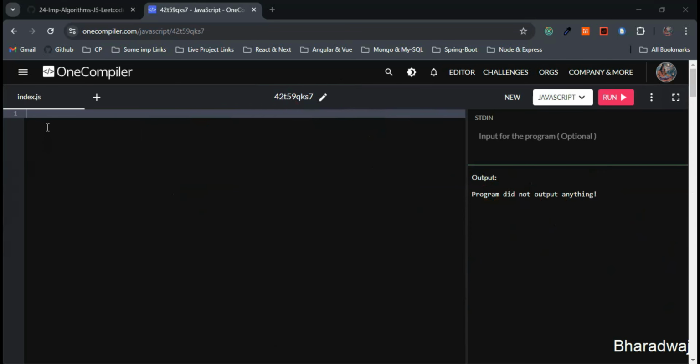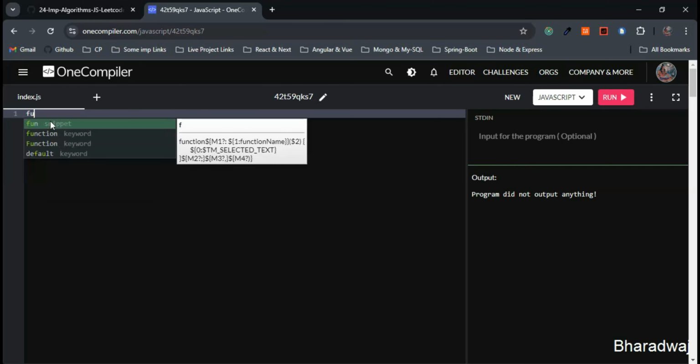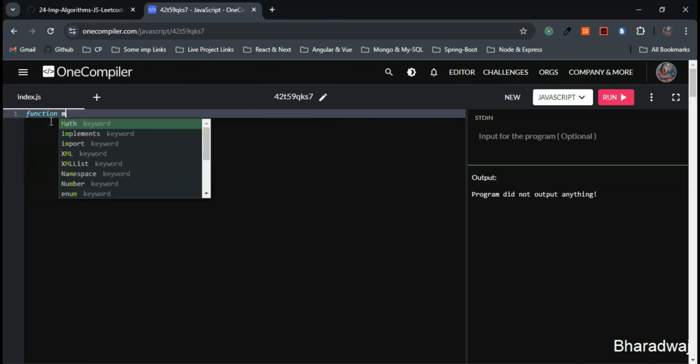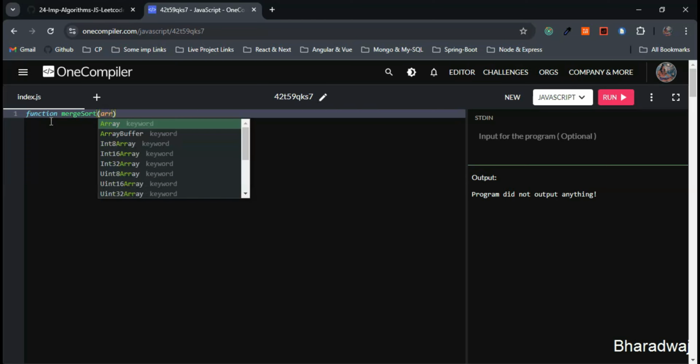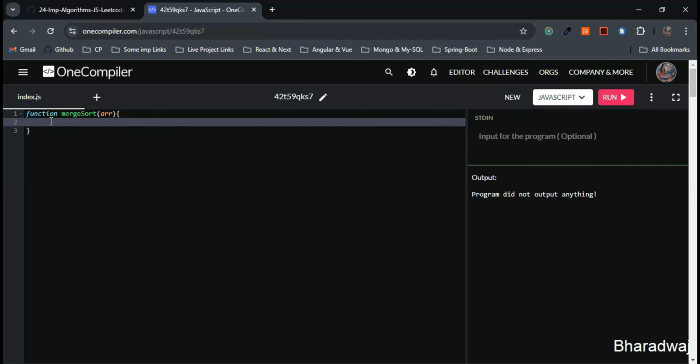Let me delete this one. Initially, let's write the function definition for merge sort: function mergeSort with the parameter arr, the array of elements. What is the base case? As we discussed in the approach, if the array is empty, or has 0 or only 1 element, then it is already sorted.